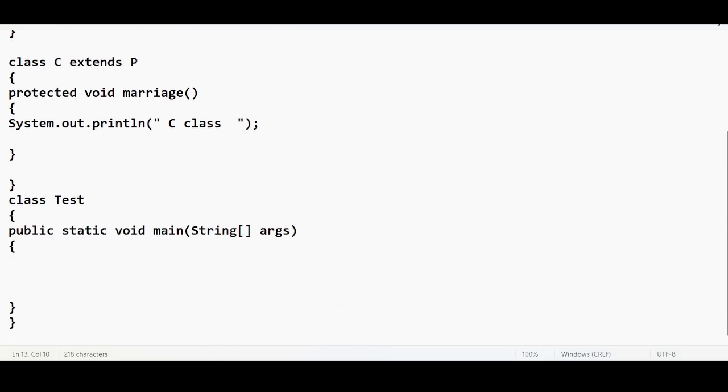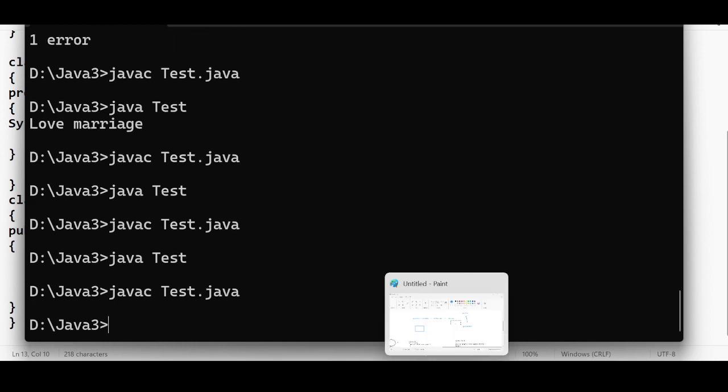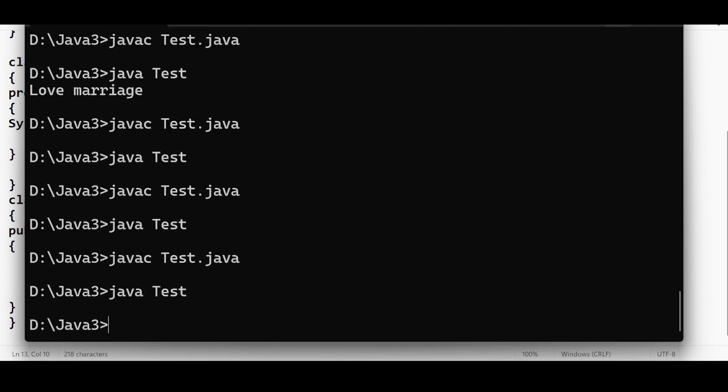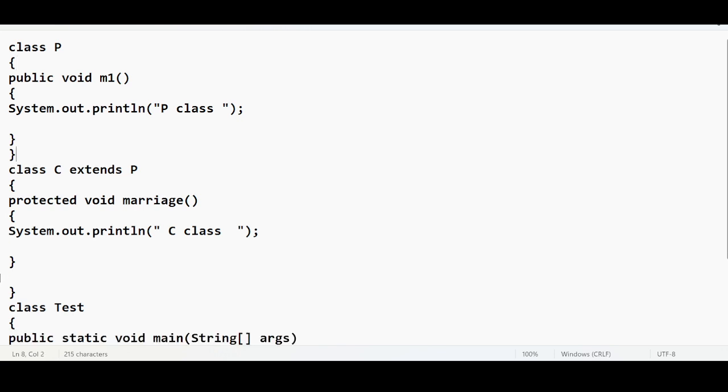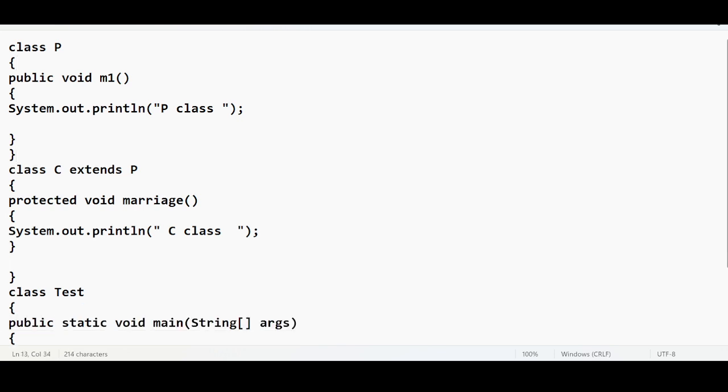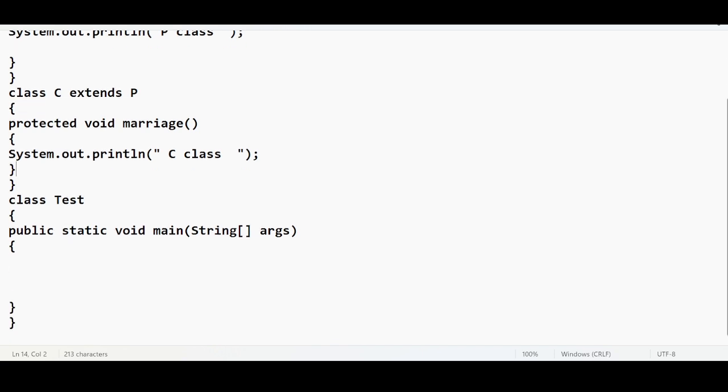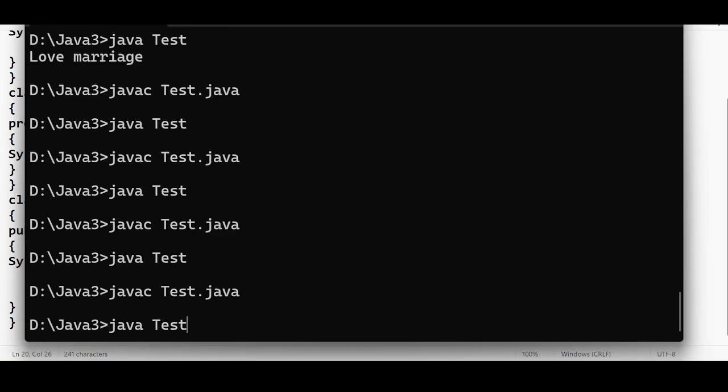Is it valid or not valid? Let me write a main method to check if the right program is getting executed.